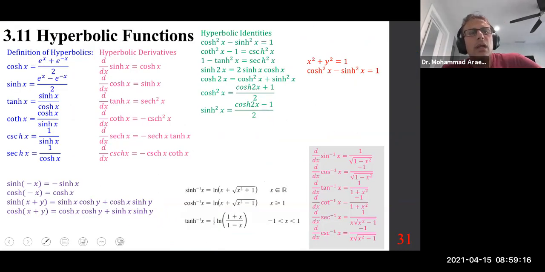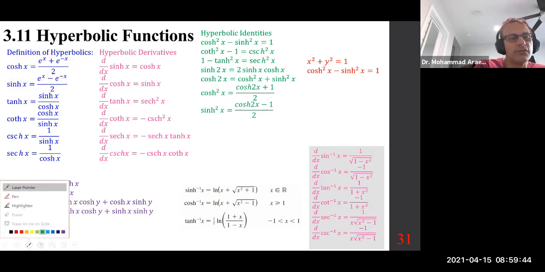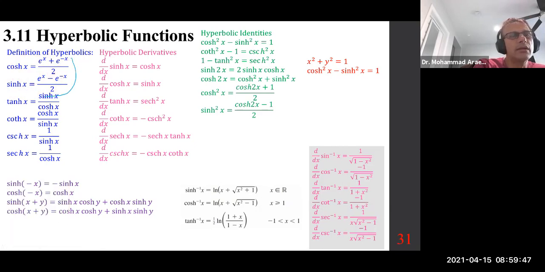The next thing, we want to look at the hyperbolic function. I'm going to remind you of some of the formulas that we have seen in pre-calculus, and then we add a few more formulas from calculus. The most important definitions are these two. Cosh is defined as e to the power of x plus e to the power of minus x, divided by 2. Sinh is the same thing with the negative in between. So this is where we start. If you remember, this was the starting point, everybody.